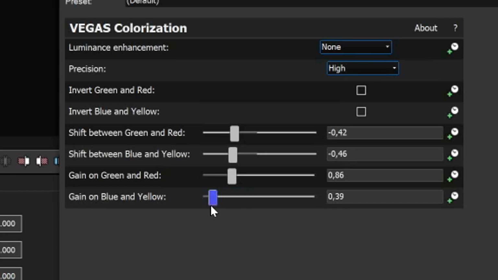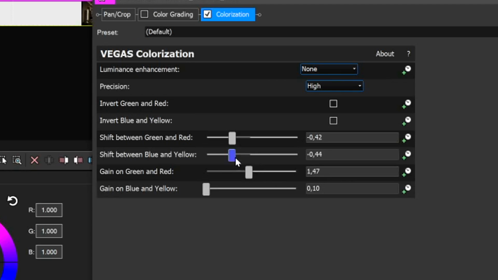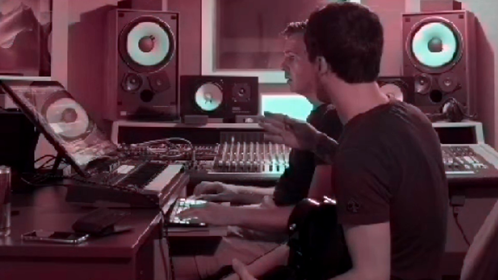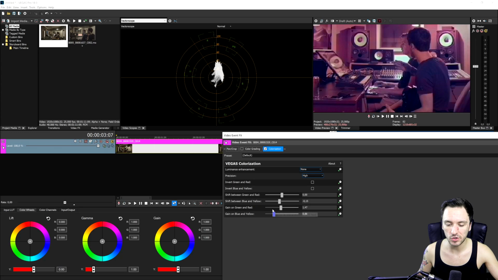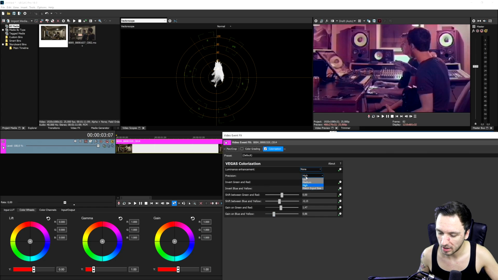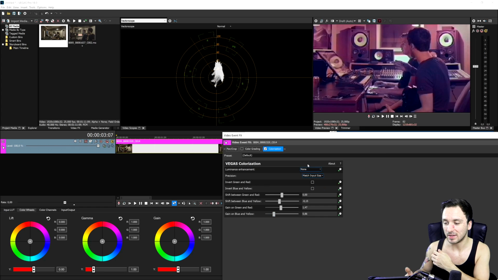If I drag the majority of these down, it is actually going to highlight the blue and the yellow. So if I drag this one a little bit more down and the green a lot more up, I'm also going to shift between blue and yellow. It's going to make our footage look a lot turquoisey. But if I drag on the green and the red, it's actually going to compensate for that. If you just keep messing with these markers, I'm sure you guys will get an awesome result, because this is a new feature and no previous versions had this one.